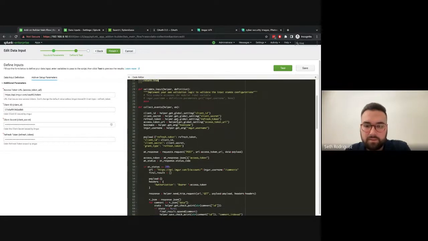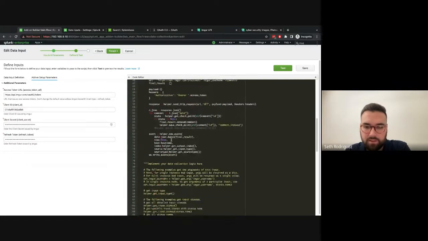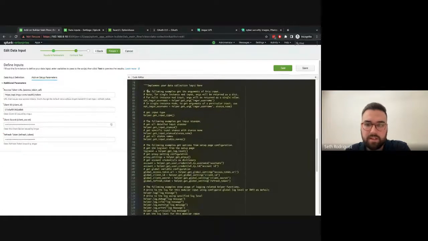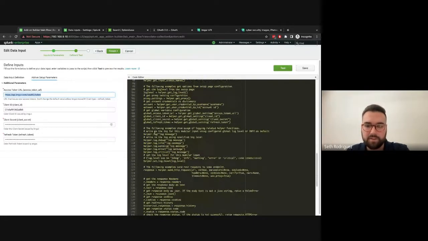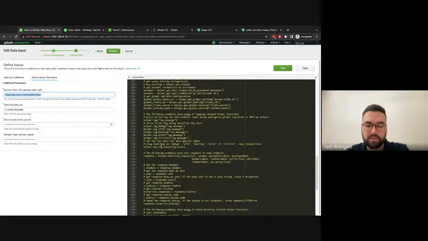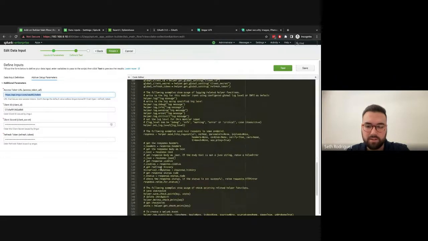And if we scroll down, this is the code, but here they have all the information that you need on essentially how to get variables. For example, you set one here, how to pull that into your Python code, and other specific settings, like if you need a proxy, if you need to do some logging, whatever you need to do, all these specific lines are commented here, and you can essentially just uncomment it or copy and paste it, and use what you need.